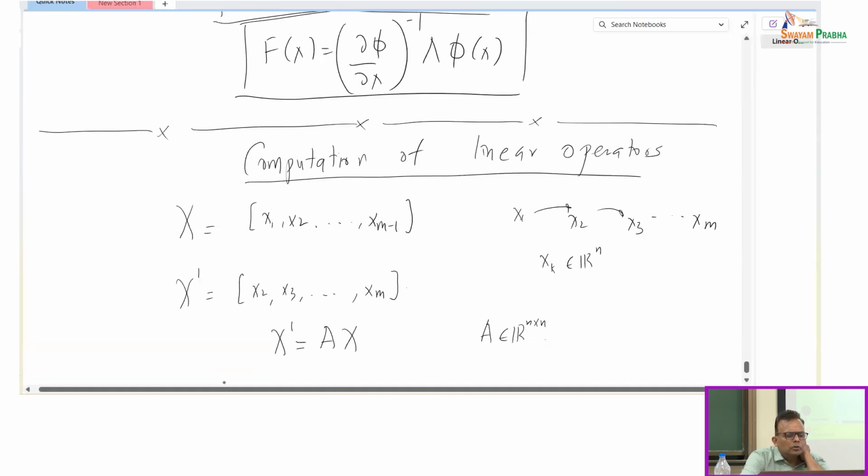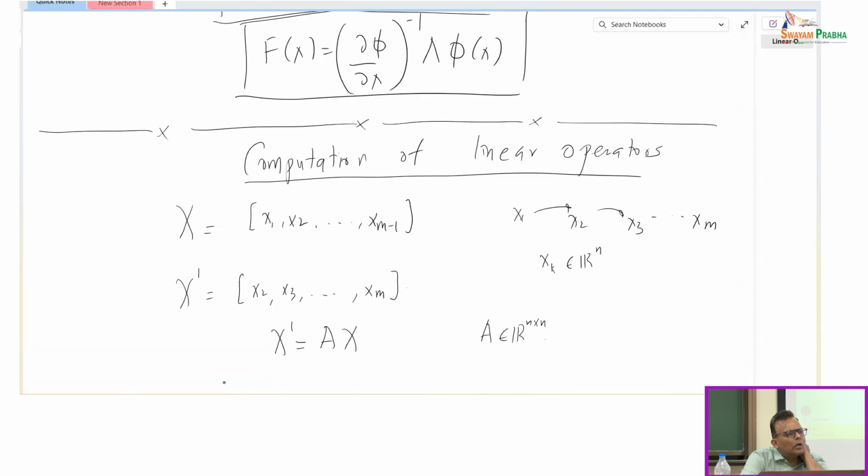This is really not Koopman per se, because I think the main idea of Koopman was you take the data and you go from state space to function space. We haven't gone to the function space yet; we are still in state space because the data is still in state space. But you can think of this as a function space where the functions are just the coordinate functions. So anyway, X prime equals AX.